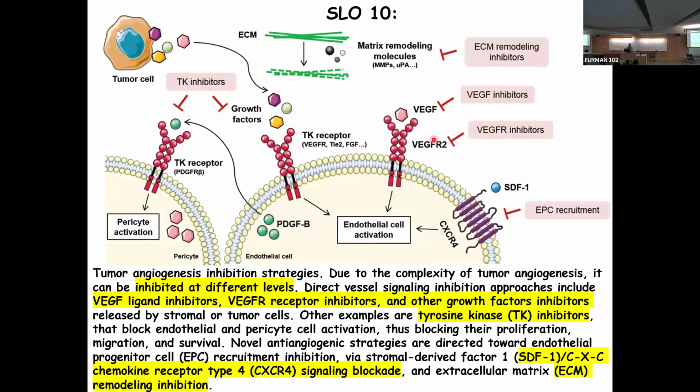And so the question would be, can I deal with that? I say, of course you can deal with that. So that means you can have tyrosine kinase inhibitors, the first thing, like PDGF receptor inhibitors, VEGF receptor inhibitors, right? And they can work. You can inhibit the extracellular matrix remodeling so that the scope to grow is limited. What you can also do, you can develop VEGF inhibitors, VEGF receptor inhibitors. Also, you can develop inhibitors that can prevent endothelial progenitor cells recruitment here, okay?